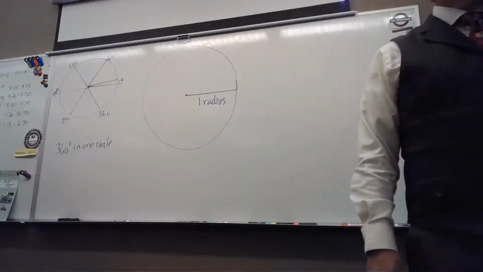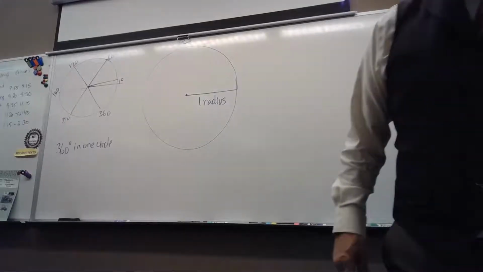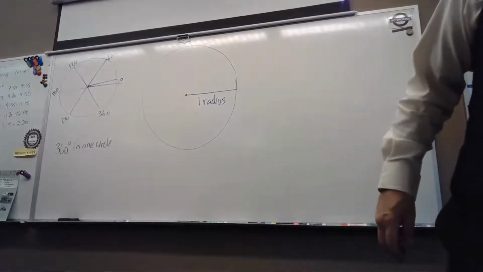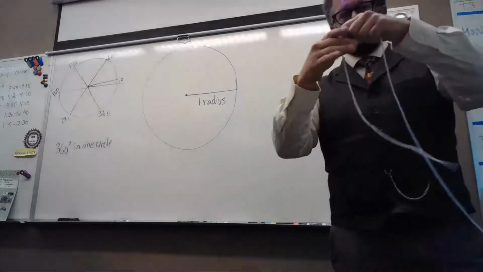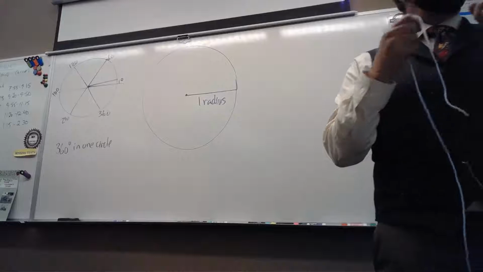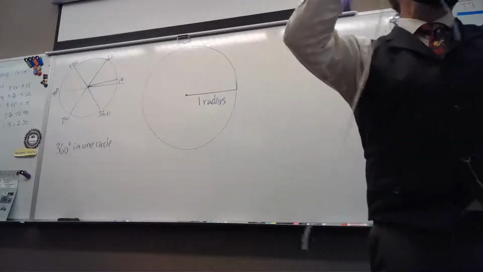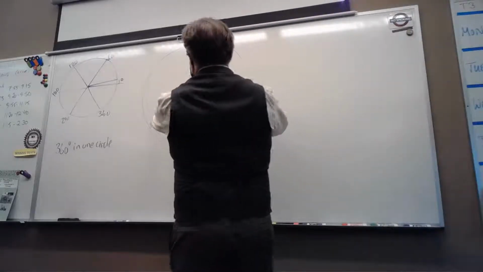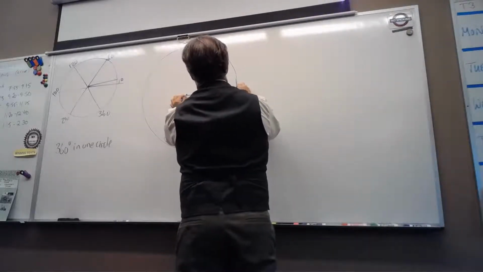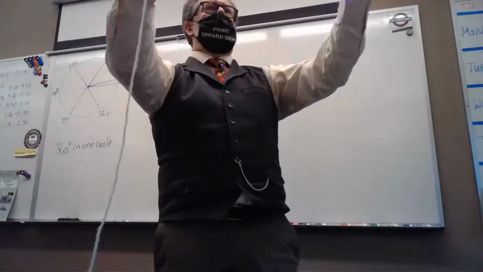Okay. Now what I'm going to do is take some wool, and you guys can work on your homework because I'm going to knit a scarf. No, I'm just kidding. I'm going to take some wool because it's convenient for measuring things. And I'm going to measure off exactly 1 radius worth of wool. That piece right there is exactly 1 radius for my circle.